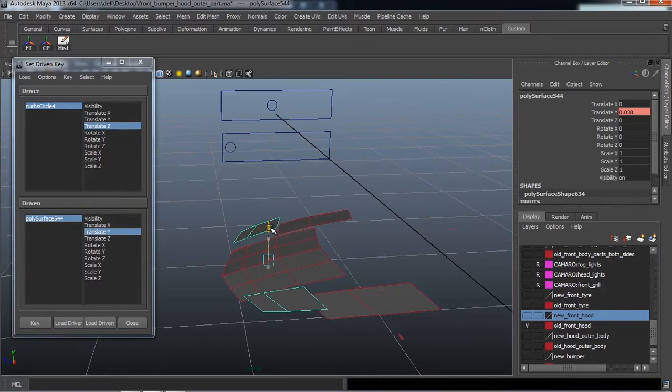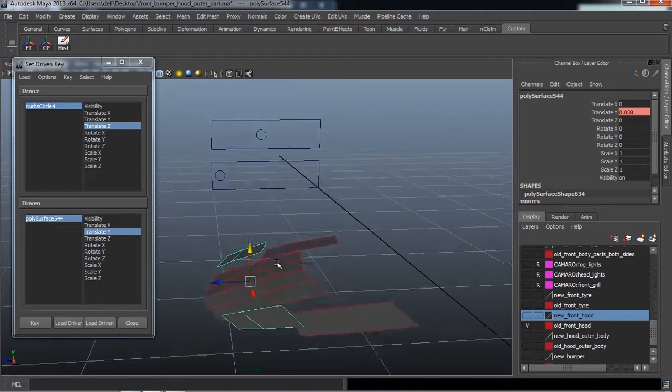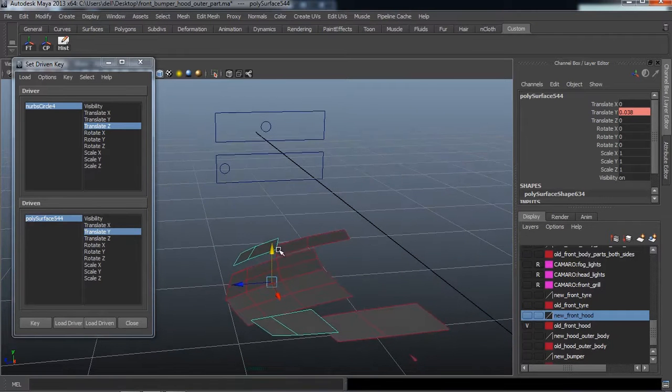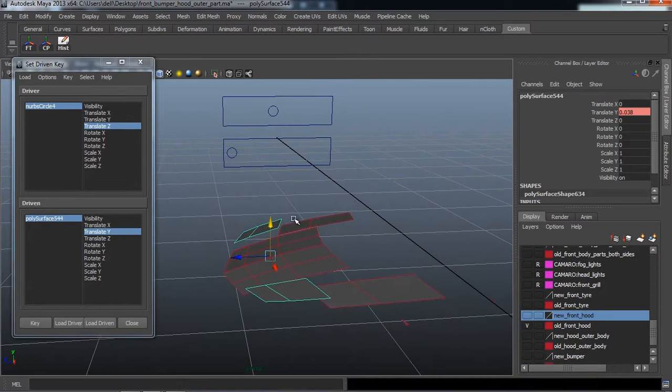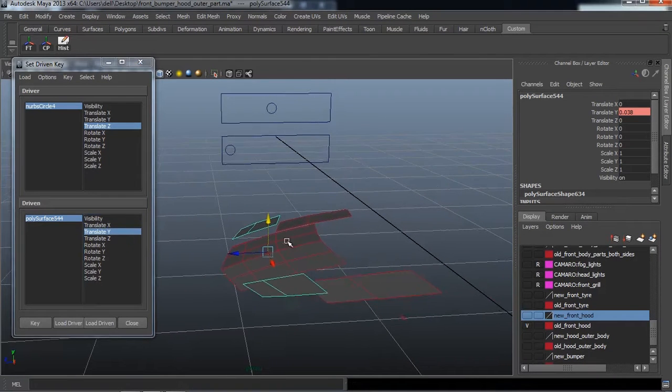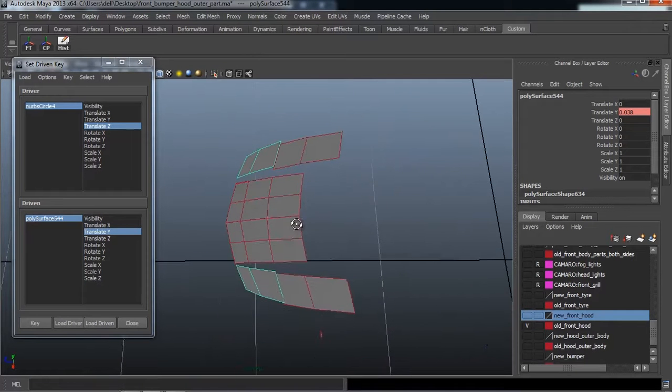We'll take it upwards, we'll press key. Then we'll go to edit mesh, cut faces tool.